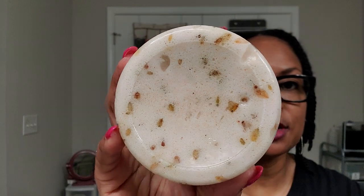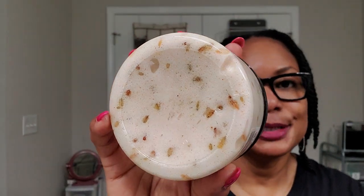This label is so colorful, y'all. I can't even tell. Are they lavender seeds? Okay, I'm not going to waste time on that. They're probably still on her website. But whatever the seeds are in here that I can't read on the label, they don't emulsify. They just don't.